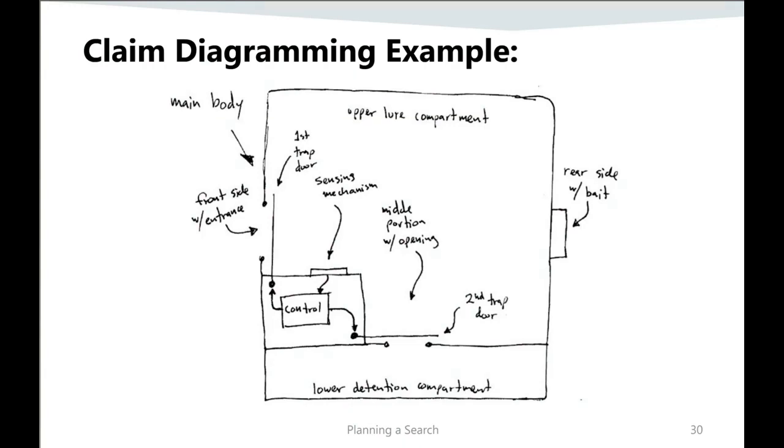For example, the diagram shows a first trapdoor and a second trapdoor, a sensing mechanism, and bait. The interplay between the sensing mechanism and the trapdoors, which was described in the sentences as to trigger or actuate them, is indicated by the directional arrows surrounding the control section. The additional features of infrared sensors, a counter, and a numeric LCD display are found in the dependent claims and therefore are not shown in this example.